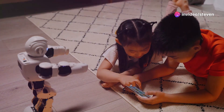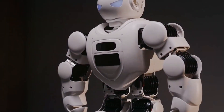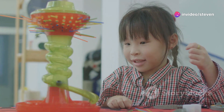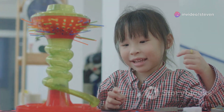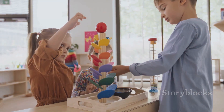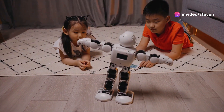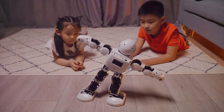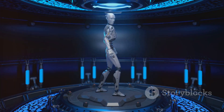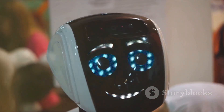The ChatGPT-powered koala is just a glimpse into the future of AI-powered toys. As technology continues to advance, we can expect even more amazing and innovative creations. Imagine toys that can teach children about different cultures, languages, and even history — all through interactive play. We could see toys that adapt to a child's learning style, providing personalized educational experiences. AI-powered toys could offer endless hours of entertainment, from interactive storytelling to augmented reality games. These toys won't just entertain us — they'll educate us, challenge us, and maybe even become our friends. And that's something to get really excited about.